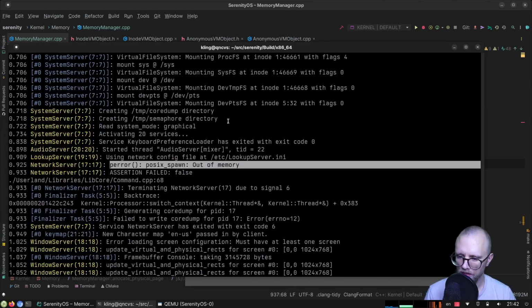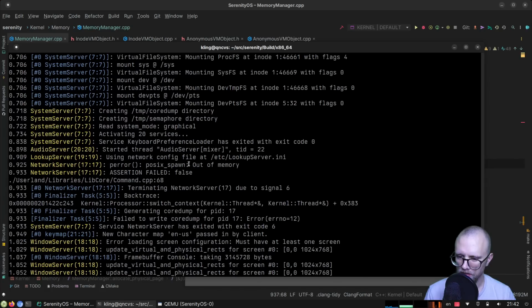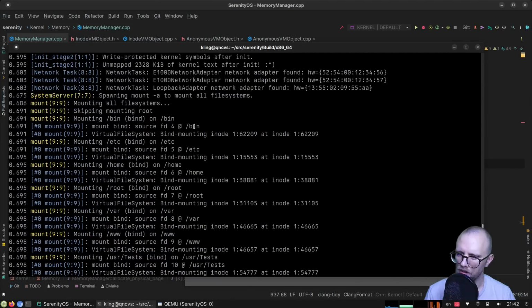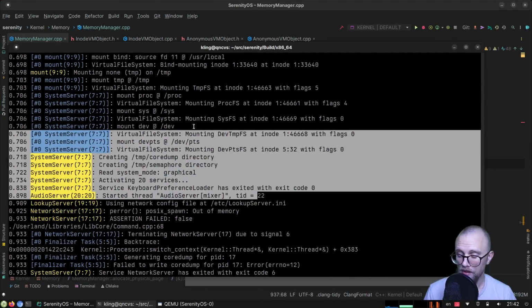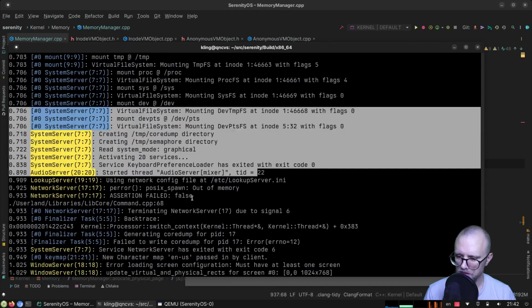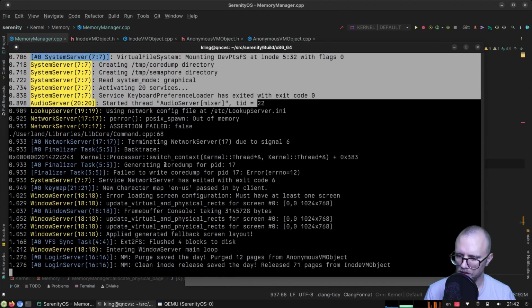Okay, interesting. Wait, why would we get out of memory? But there's no error. I guess maybe there isn't enough memory that we can commit to forking.